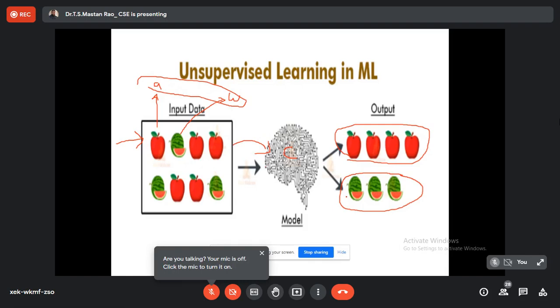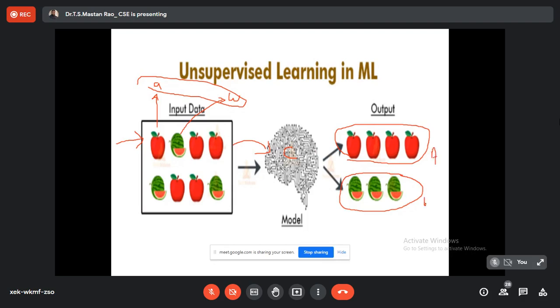What is the working procedure here? It is going to identify common characteristics of the objects. Depending upon the similarity among the objects, these clustering algorithms can divide the objects into different groups. What is meant by similarity here? In this context, the color and the shape are all features of this particular fruit. Based on that, it identifies them, and the fruits having the same features are grouped together and labeled as apple at the end. And here these are labeled as watermelon at the end.